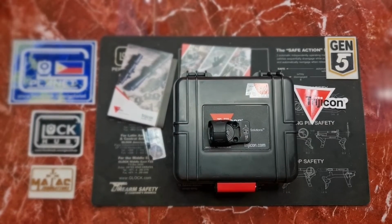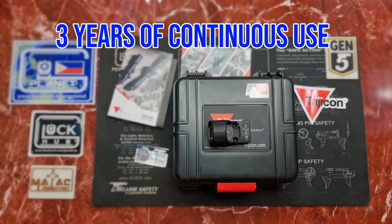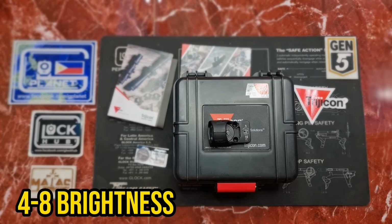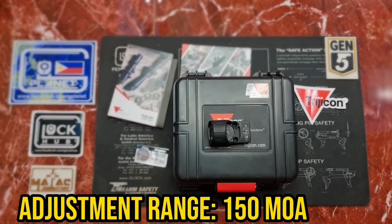As per manufacturer specs, the battery life of this unit, if you consider, let's say, the Energizer brand CR2032 lithium battery, is over 3 years of continuous use, as they say. It is a manufacturer's claim. And that is when used at only 70 degrees Fahrenheit or 21 degrees Celsius, at a brightness setting of 4 up to 8. The adjustment is 1 MOA per click, and the adjustment range is 150 MOA total travel.